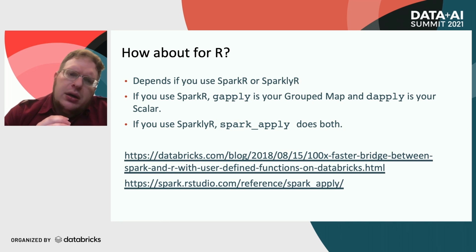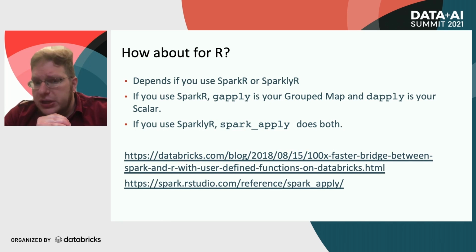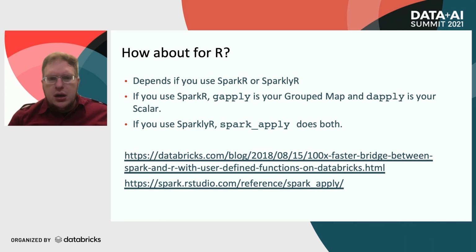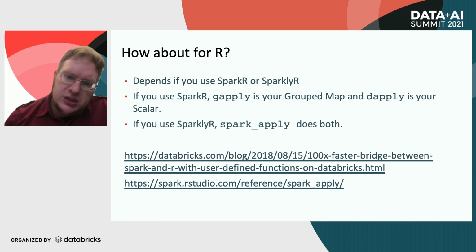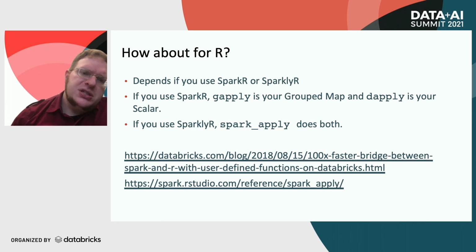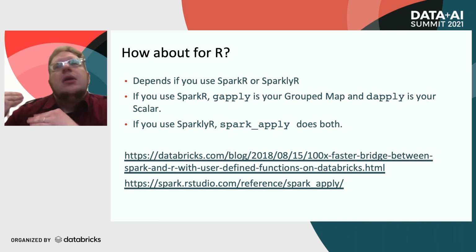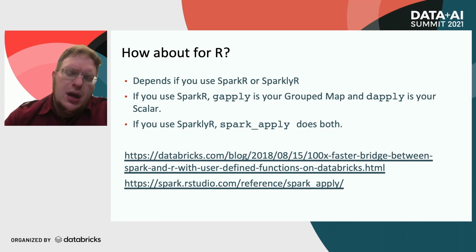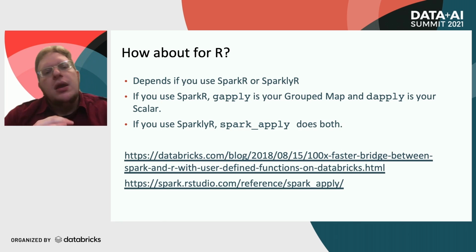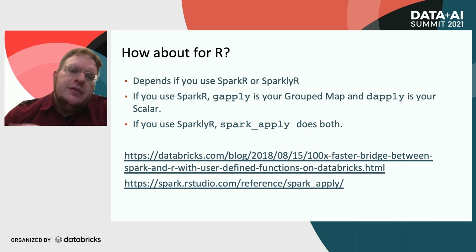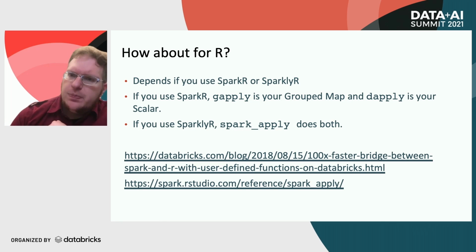If you're in R, there are 2 frameworks you're generally working with. You're either working with SparkR, which is closer to the PySpark Scala Spark API, or you're working with sparklyr, which is closer to how you do things with tidyverse and those types of operations with piping. For SparkR, you have gapply as your grouped map and dapply as your scalar. And for sparklyr, you have the function spark_apply, which does both.